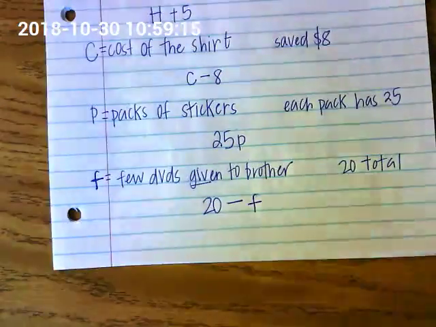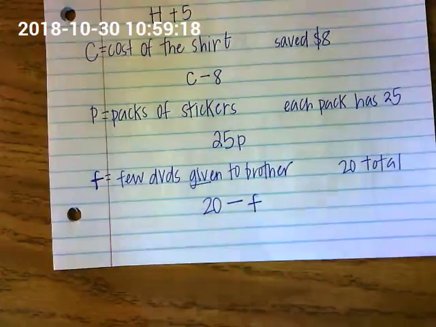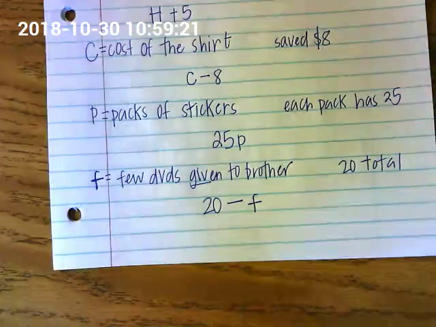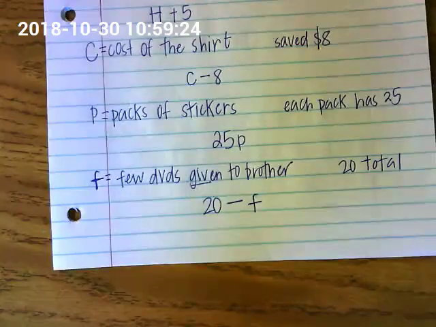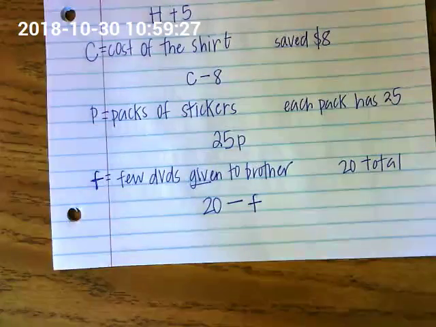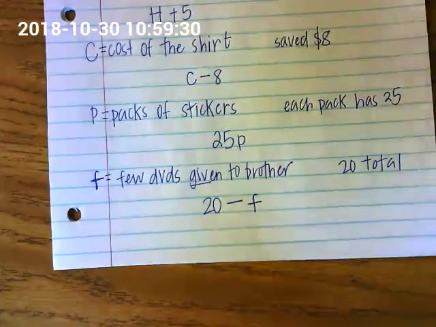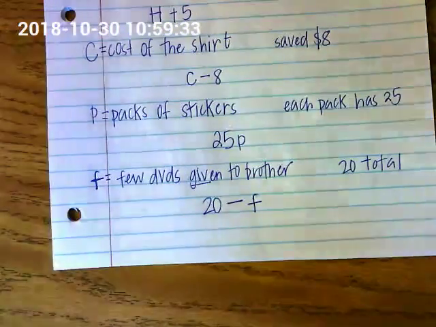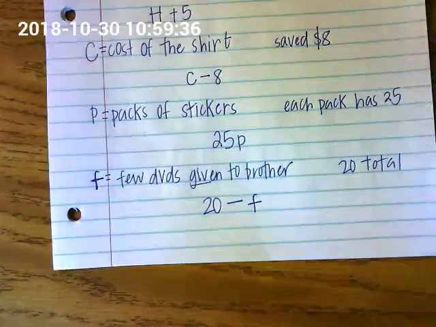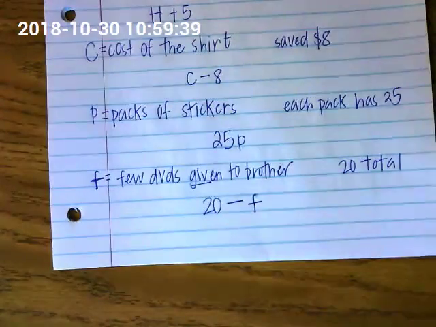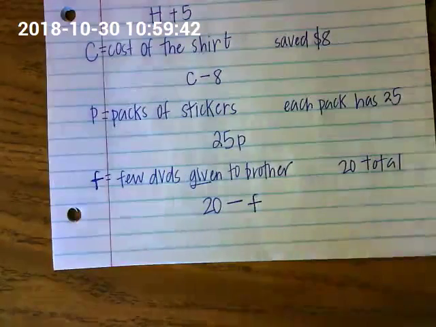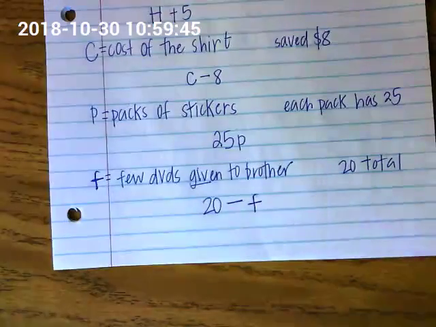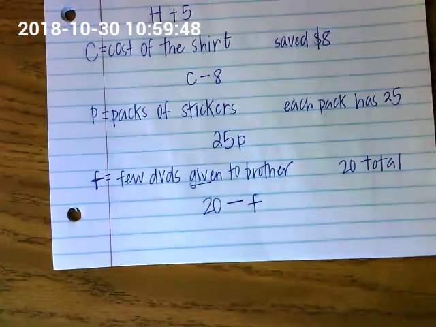First problem. Yesterday, Fran bought a bag of lollipops to share with her 3 friends. Write an algebraic expression to show how many lollipops each friend will have if they share the lollipops equally. So yesterday, Fran bought a bag of lollipops to share with her 3 friends. Write an algebraic expression to show how many lollipops each friend will have if they share the lollipops equally.